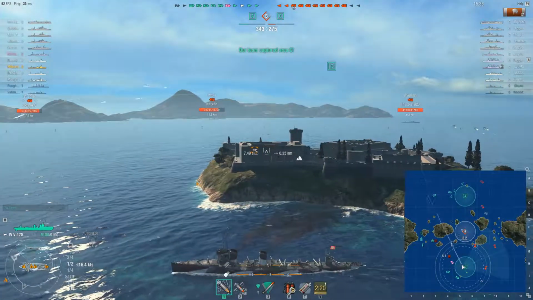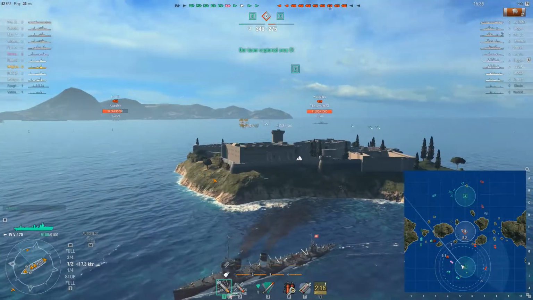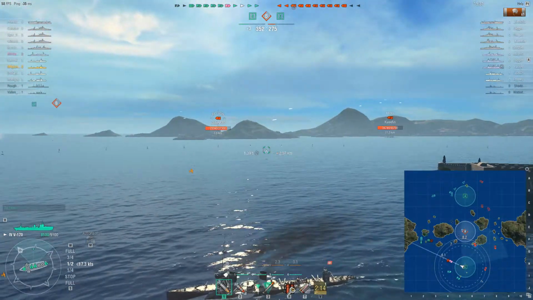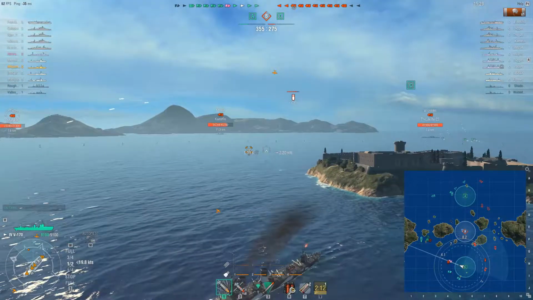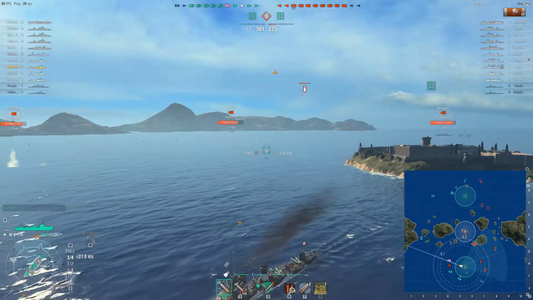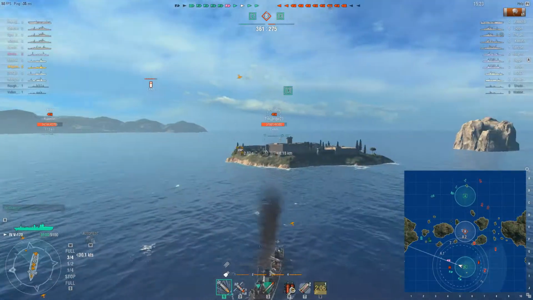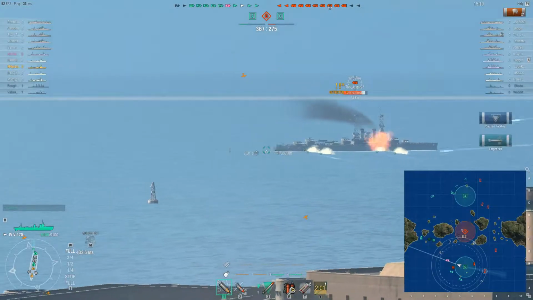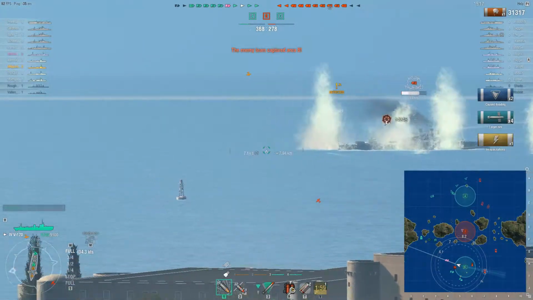So far, it kind of looks like that Wyoming is going to be the only target that's going to be, I don't know, ballsy enough to move into a range where I can actually do anything to them. And it looks like my second set of torpedoes is going to hit. Not much he can do about it, doesn't look like. And yeah, he's going to take a ton of damage right there.